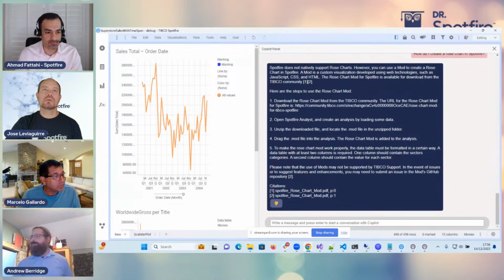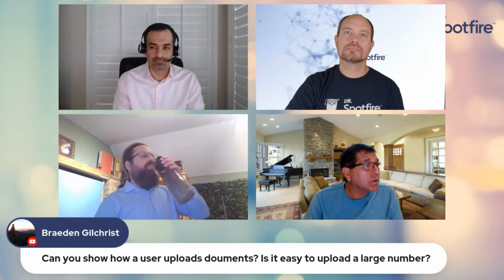There's one more question: can you show how a user uploads documents? I guess that's to enhance the LLM models. It depends on your deployment. If you deploy the components on the cloud, the easiest way is to use S3 or Azure blobs. You can drop all the documents there, and then you configure your data loader to interact with that specific source.